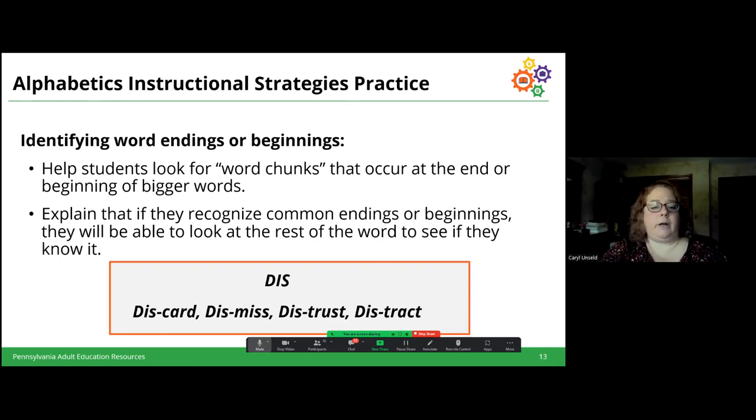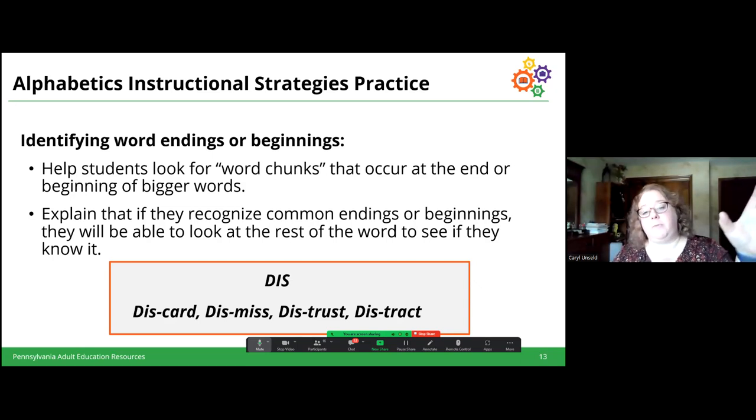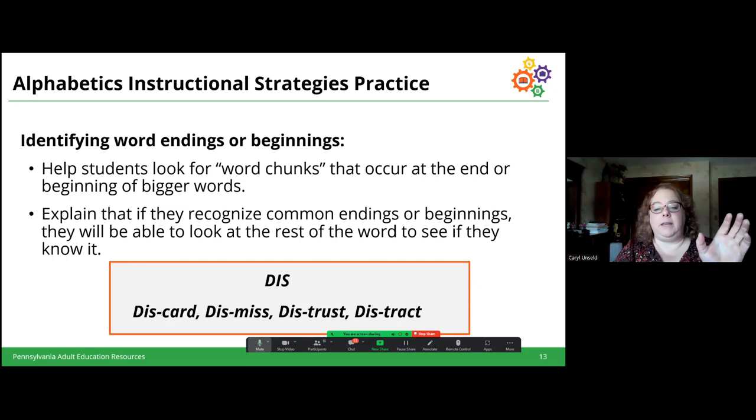So here's an example of word beginnings. I think we talked about that. Dis is the example. If students know that dis means not or none, and they know the word miss, dismiss. Okay, what does that mean? That means we're dismissing you, we're letting you go. Distrust. Trust means something positive, right? I trust you. But if it's distrust, there's no trust. That helps them begin to build their vocabulary, so we're seeing how these components impact one another. That's a good example of how, with alphabetics, if they don't understand the decoding of that word, they might not understand the meaning of the word when they read it.